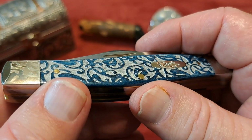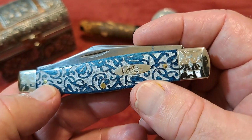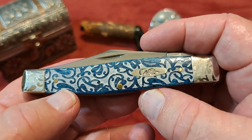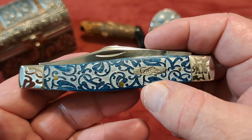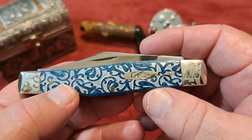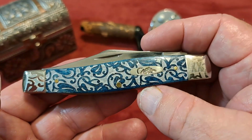Just a couple microns there, maybe the width of a human hair. So not very deep at all. This would wear off pretty quick. And that's one problem with a knife like this. The other problem is you're paying more for a knife like this, and so you're just going to wear it down like any other knife.